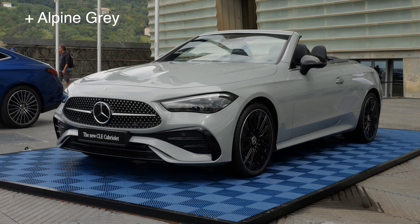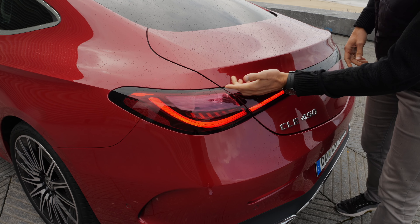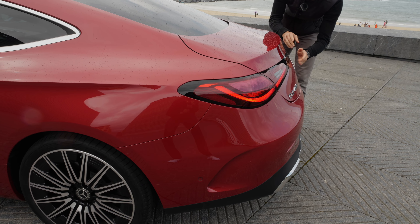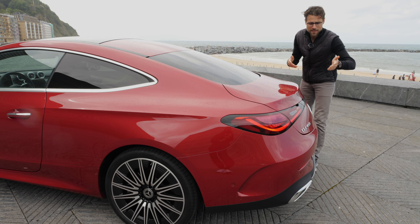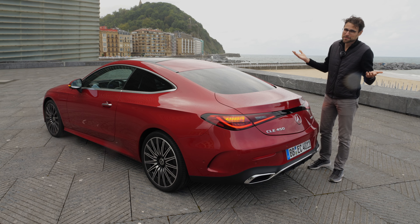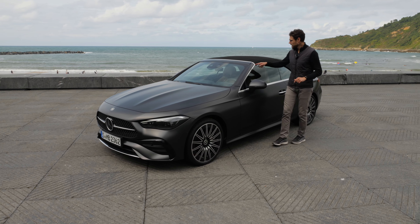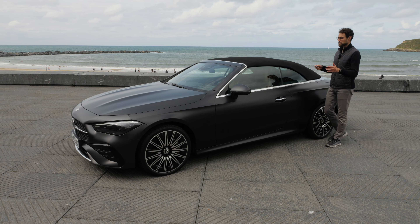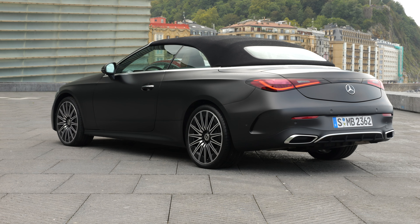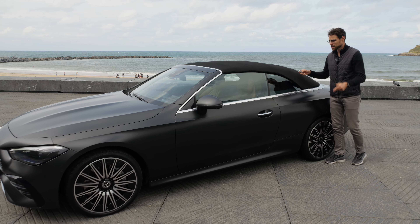The CLE 450 is the six-cylinder variant. In the lower rear section, there are fake exhausts — it is pure fake exhaust indeed. Suspension-wise, there's a standard sport suspension that's 15mm lower, a comfort suspension closer to normal height, and an optional adaptive suspension that comes packaged with rear axle steering, where the rear wheels turn opposite to the front wheels, aiding parking. However, neither rear axle steering nor the adaptive suspension is available for the North American market — I don't think that's a wise decision, as the adaptive suspension is quite a good thing to have.